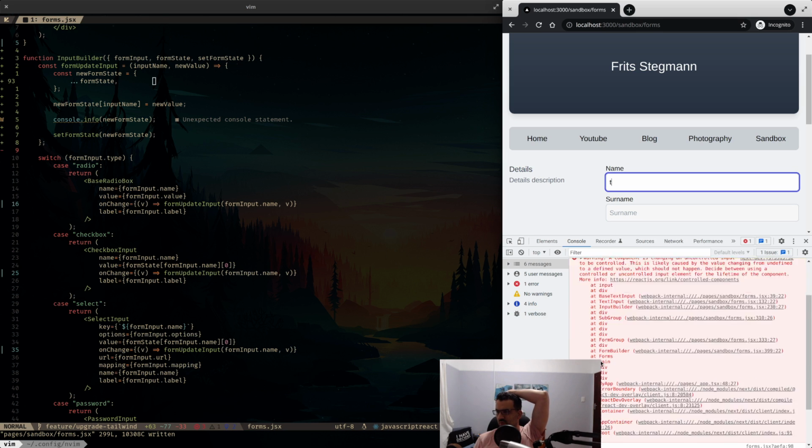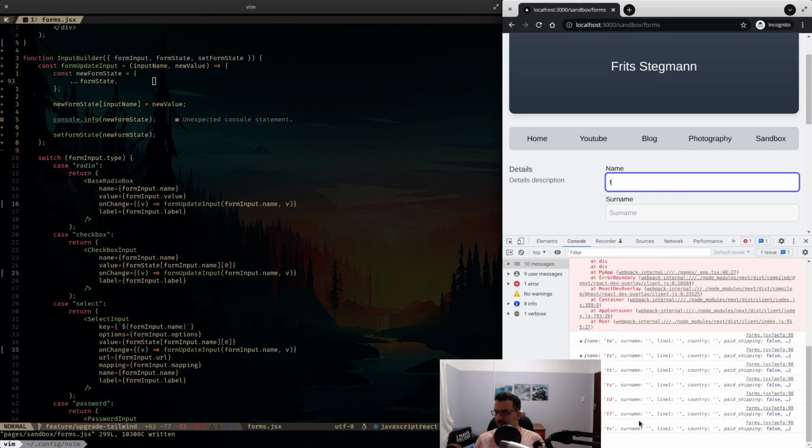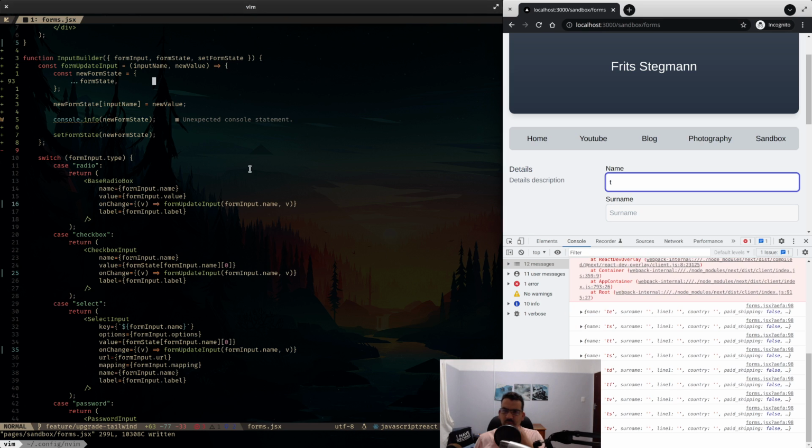Okay, so interesting. So I've got the new form state. That value is being updated. We're printing it out.